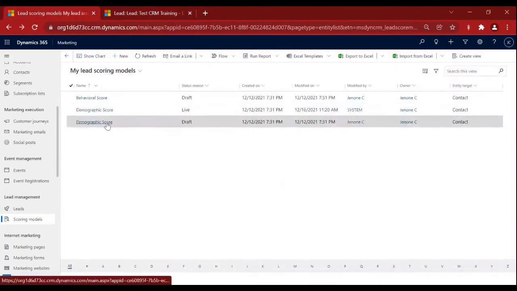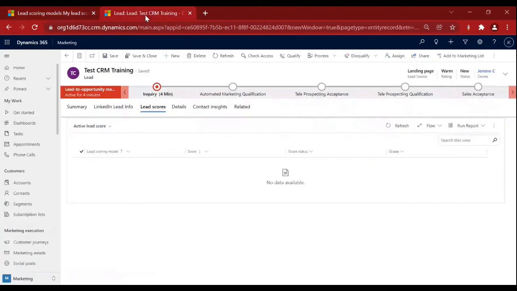So it is live. And here you can see it is currently in inquiry stage, the first stage of BPF.